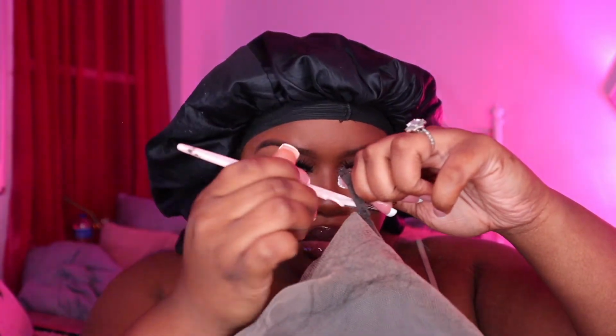It's just right. So here you just see me cutting out the comb just so that I can ensure the flattest flat install. I think those combs are only good when you're doing glueless installs. And most of the time I do adhesive, so I cut it out. And even if I do a glueless, ain't nobody pulling on my wig, so yeah.